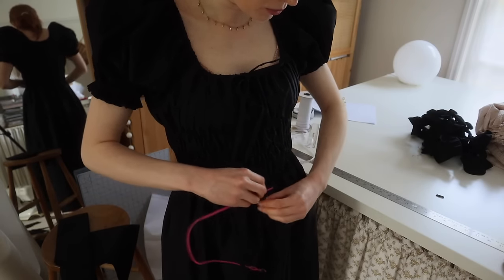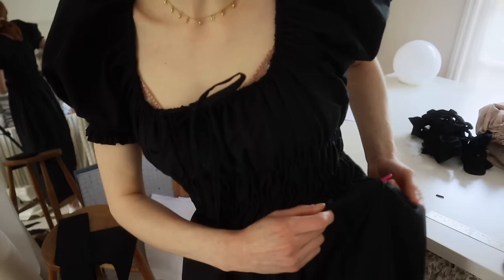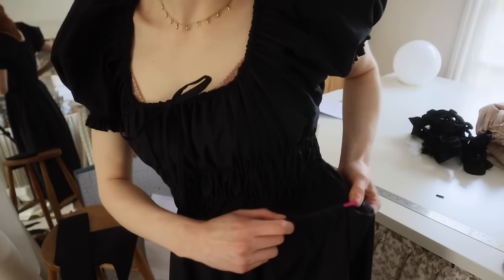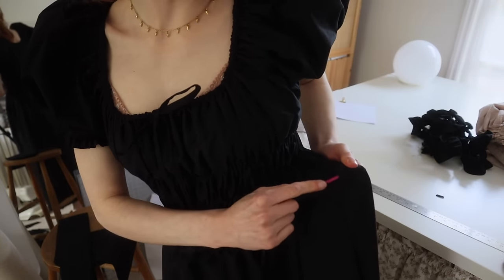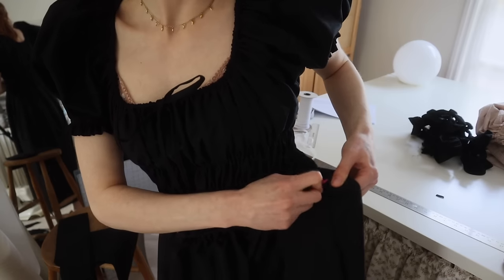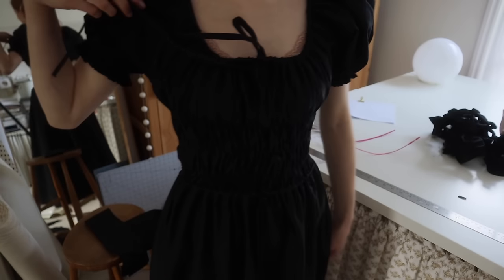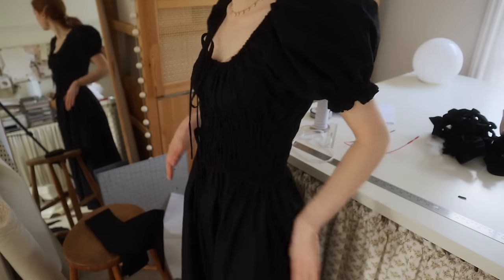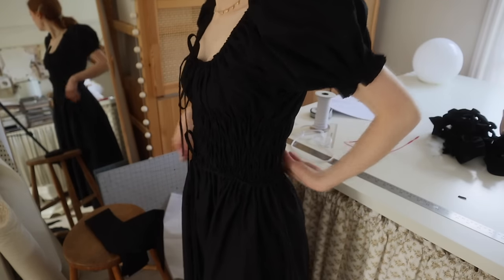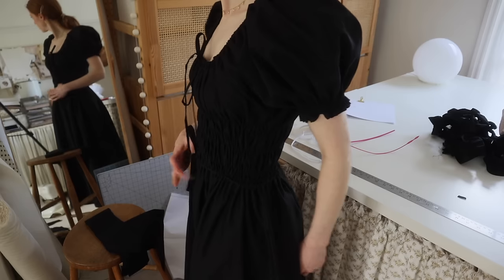This probably is not going to be very easy to do. So as you can see, this is where I've left the gap by the seam allowance, and then I just come out of that channel and then into the back channel seam that I made at the back. This is really the worst fabric, I'm so sorry for showing you. But I think that's added another nice little detail to the dress.